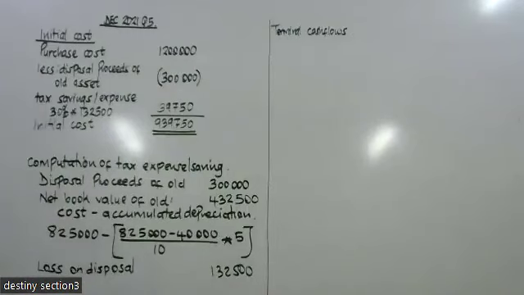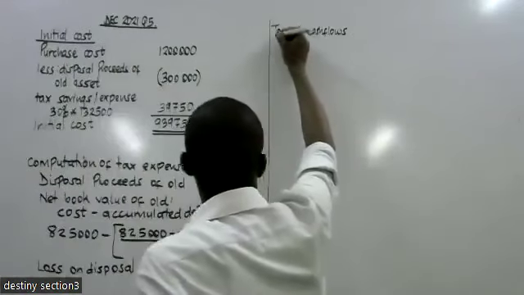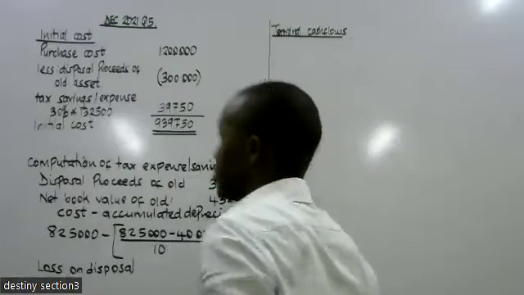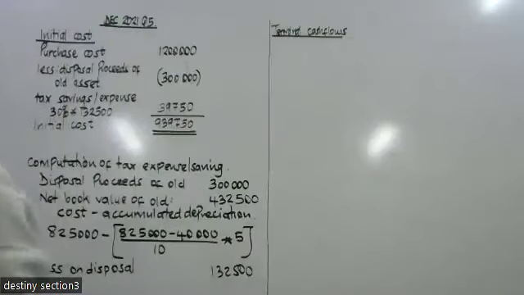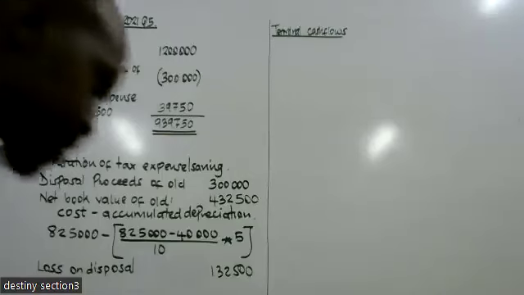Go to the format of terminal cash flows. Terminal cash flows, remember we said these are the amounts you expect to realize at the end of the useful life of an asset. Okay? So I want you to tell me how much. So you start with the salvage value of what?